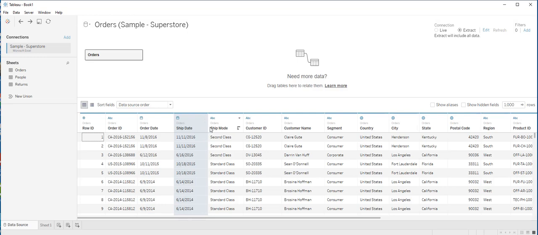You can easily change a field's data type. Why do you need that? Because occasionally Tableau misclassifies the data type of a field. For example, it may read a date field as an integer field. In that case, you can easily change the data type of that field by clicking here. You see the data type, you click on it and you can switch to string, boolean, date and time, number whole, number decimal, and so on.